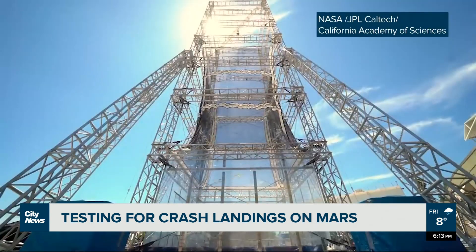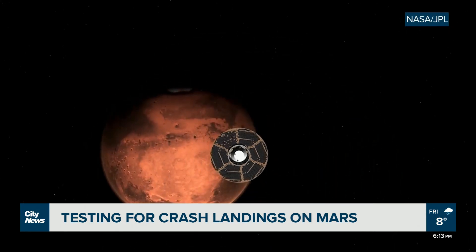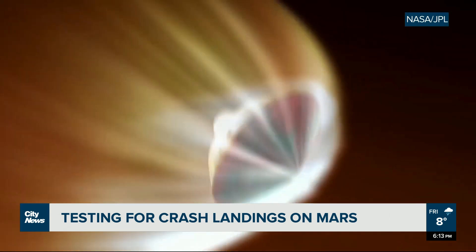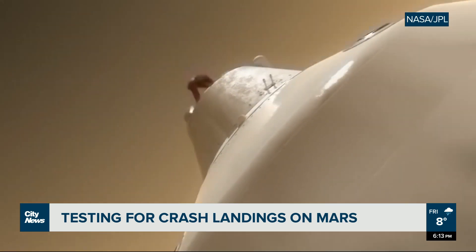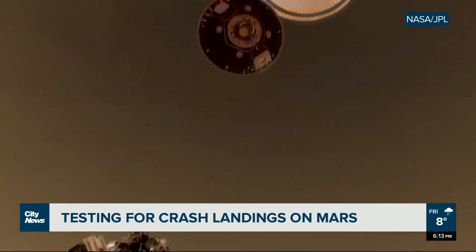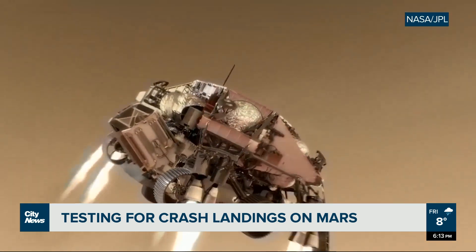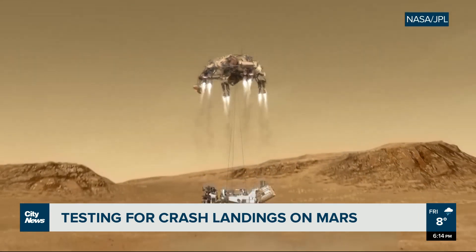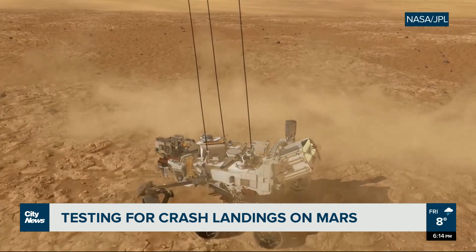But despite all that success, landing on Mars is still extraordinarily hard and expensive. So the folks at the Jet Propulsion Lab have been testing out a new concept: crashing. Current Mars landing techniques usually come down to the so-called seven minutes of terror, in which all kinds of sophisticated tools are deployed to slow the spacecraft down. For Perseverance, that required a supersonic parachute, heat shield separation, rocket thrusters, a final descent stage called sky crane — and it all had to go perfectly without any real-time guidance from mission control. So what if they could just skip all those steps and build something that could survive a crash landing?